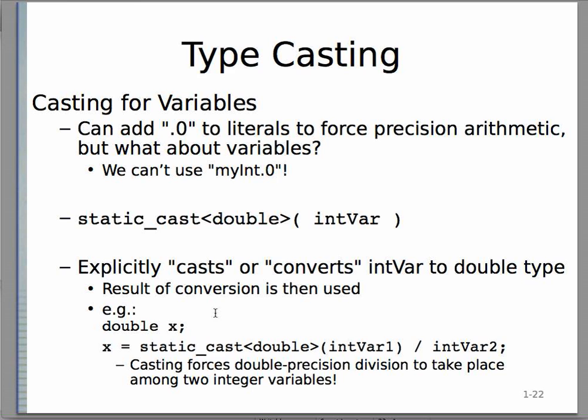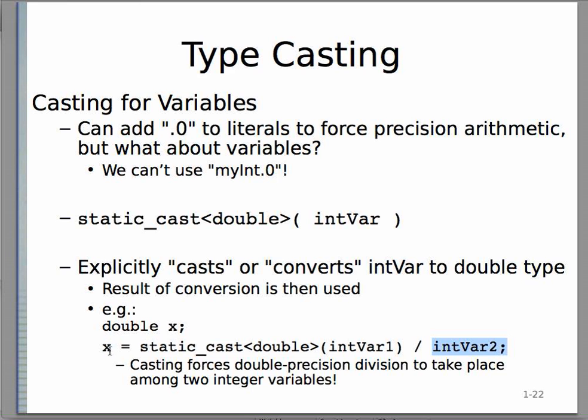So for example, if you have two integers that you want to divide but you want the result to be a double, say you want to get the average of two numbers, you add them up. That might be fine as an int, but then when you do the division, you probably want a double division. So this converts the integer variable to a double, so it is promoted to a double, and you do a double precision division so that the result is a double.